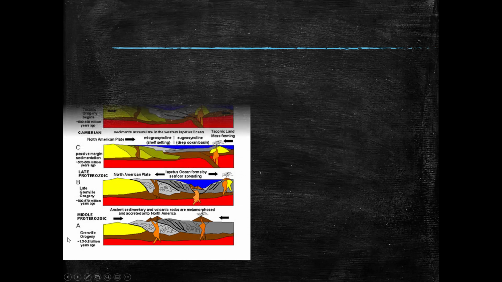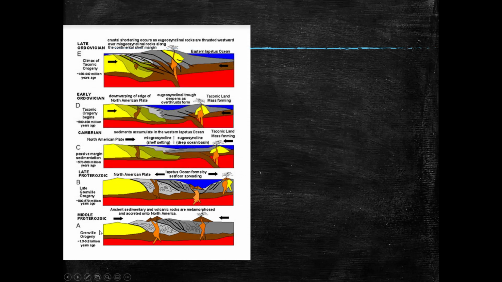So this slide goes from bottom to top. In the mid-Proterozoic, a little more than 1 billion years ago, there was a supercontinent on Earth called Rodinia, and it was created by a large orogenic event, a large mountain building event called the Grenville orogeny. It created the Adirondacks as we know them today, in part.